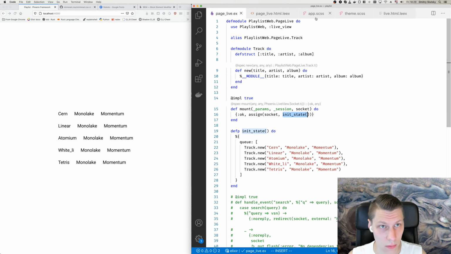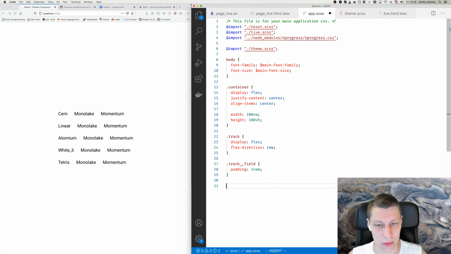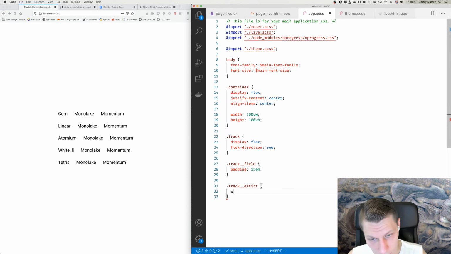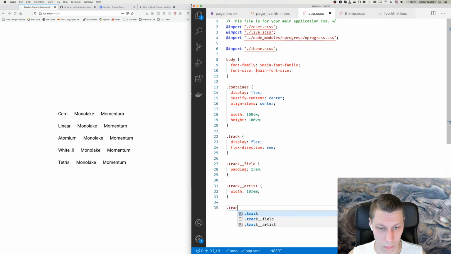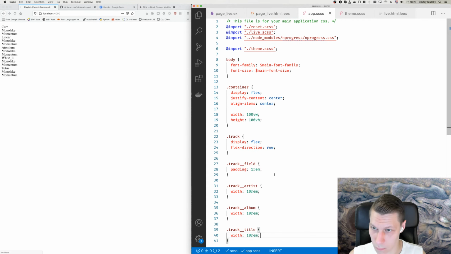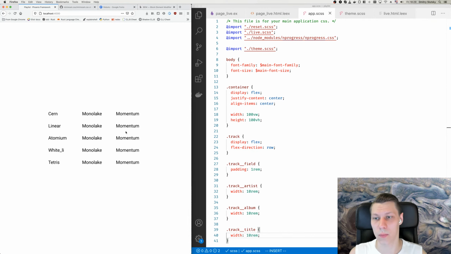So then we can specify the sizes. I would just say, okay, that looks better.